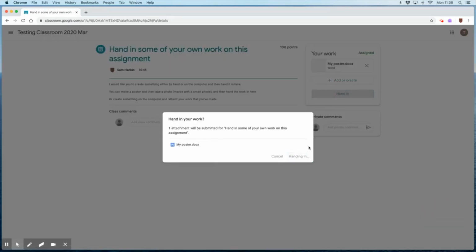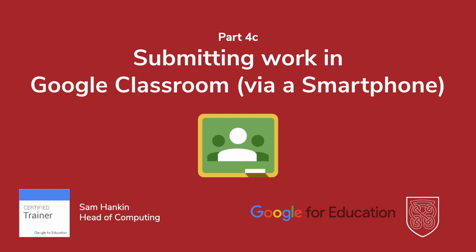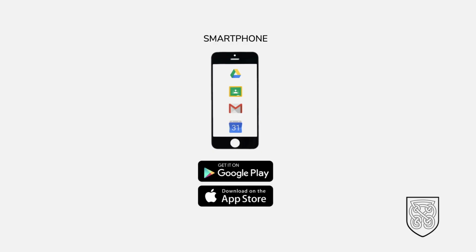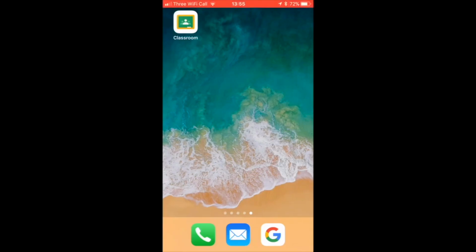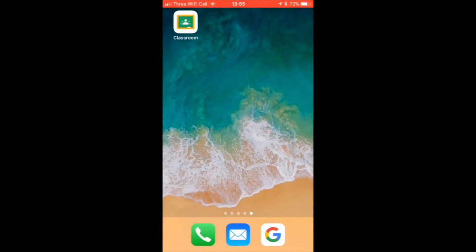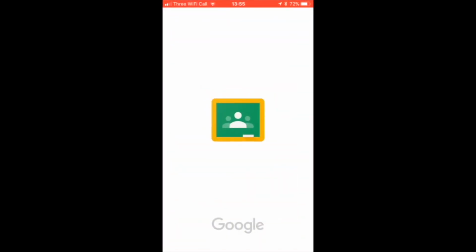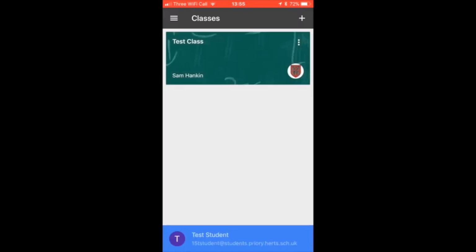Easy. There is a fourth way you may submit your work, and that's using your smartphone, either an iPhone or maybe an Android phone. Your smartphone will allow you to install different apps, and you can install the Google Drive and Google Classroom app to be able to upload work directly from your phone or from your phone's camera. Once you've installed the Google Classroom app from your App Store, you can click on it and it should load. As long as you're signed into Google Drive or the Google Drive app, it will automatically log you into your student account. Otherwise, you'll just need to enter your school email address and password.